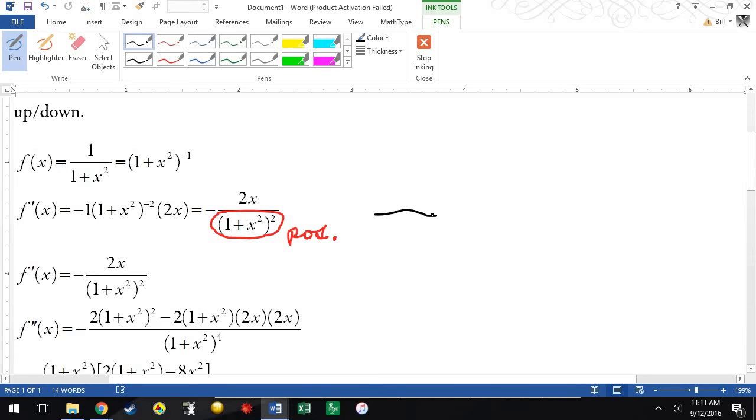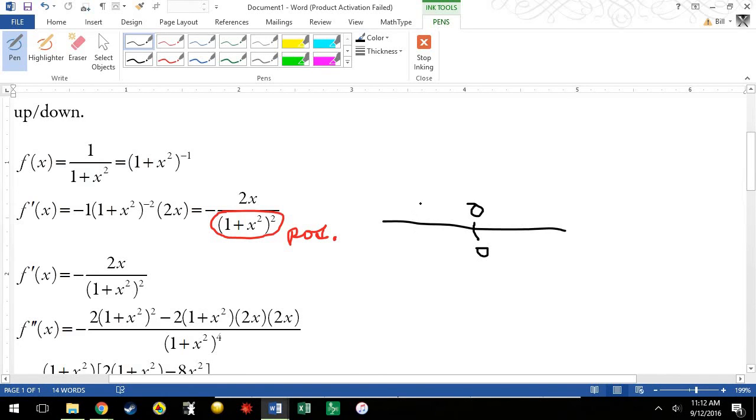If I make my number line here, this is supposed to be a line. I'm going to try one more time, but I'm not going to worry about it after this. Here's my number line. This equals 0 when x is 0. Don't forget about the minus on the fraction bar here. So minus 2x means it's going to be negative when x is positive, and positive when x is negative. If I put a negative value in here, I get positive numbers. If I put a positive number into this, I get negative.